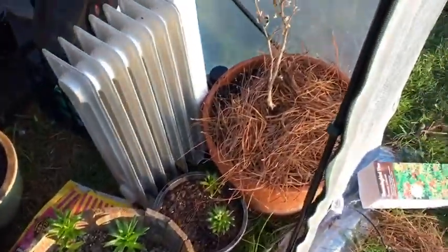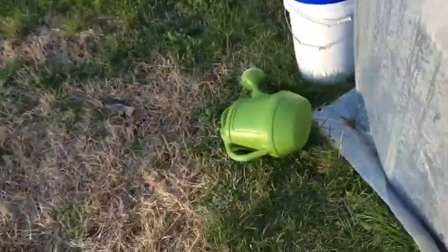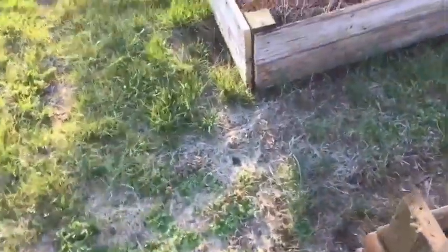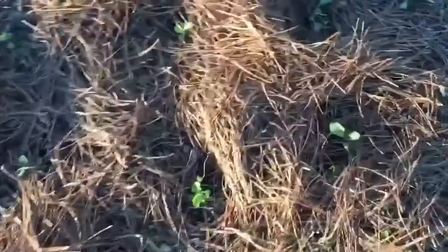So all the flowers made it fine. My peach tree up there on the porch did fine. All my plants that I planted in the garden, for the most part, are fine. So all my salad greens did good. Of course, the spinach is fine. Broccoli's fine. Kale is fine. And then what else do I have over here? Broccoli, kale, oh, the peas. All of those did fine.